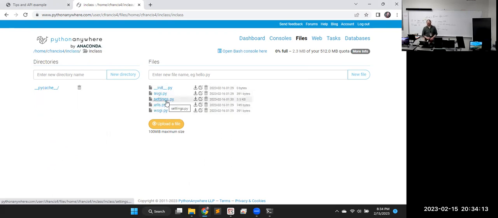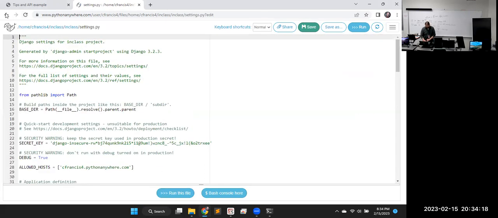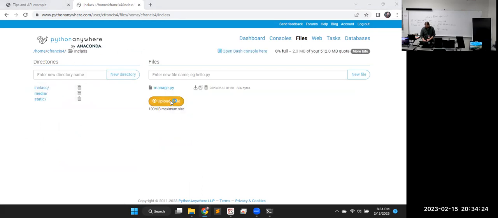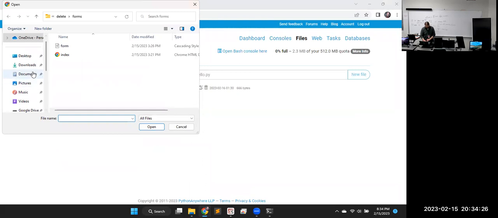So I do need to replace that settings, or I can come in here and change it. And you go back up one level. So here is where I'll upload. I guess I can't upload both of them because I gave it a different name. If I had called it the same thing, tip API, I could upload the other folder.